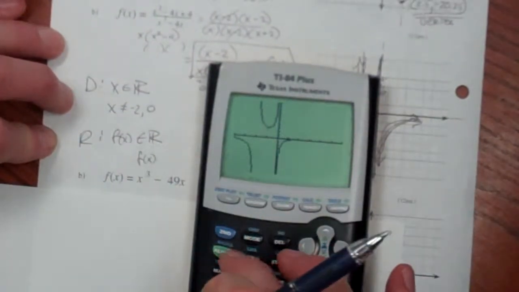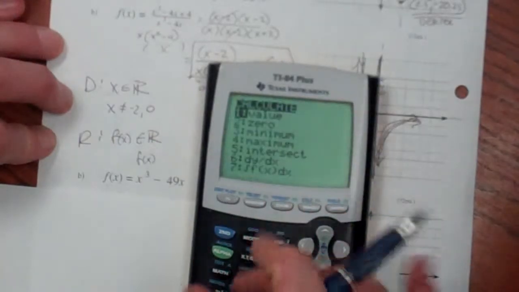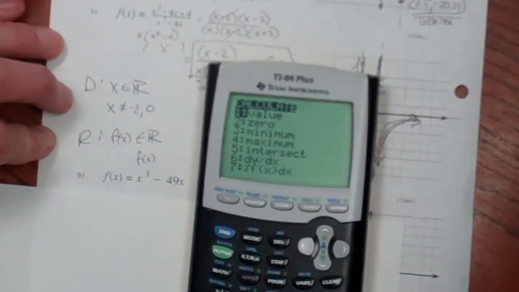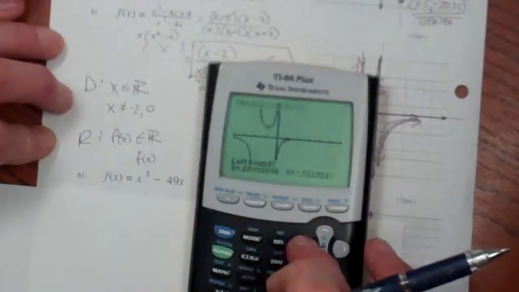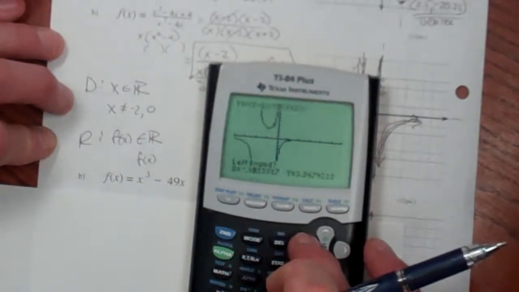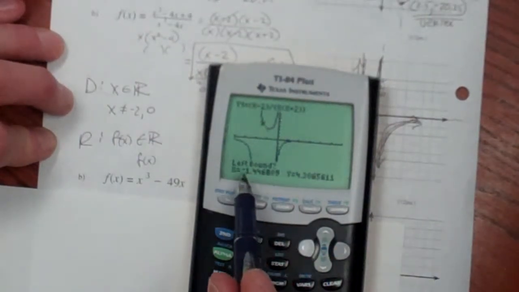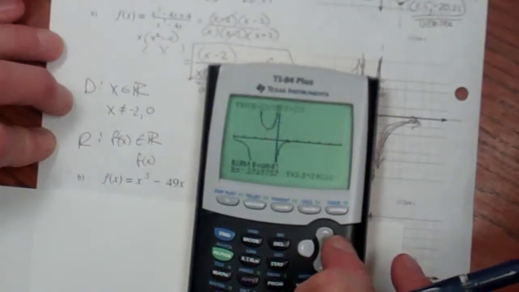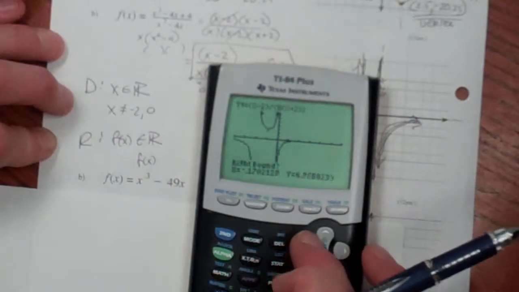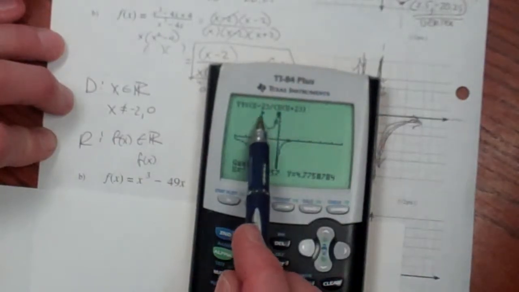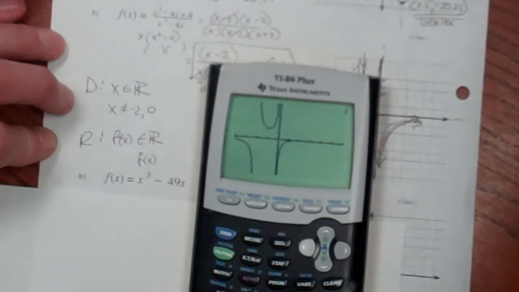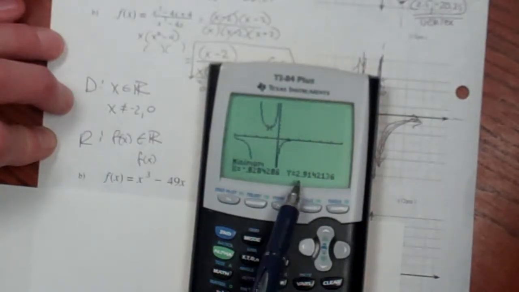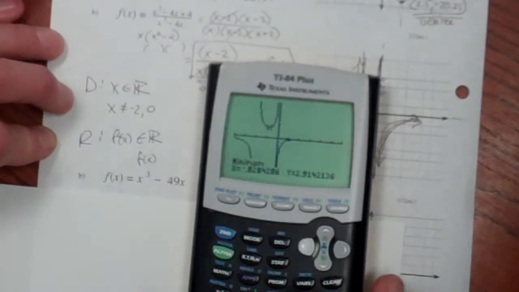And I don't want to spend too much time on it, but if I do second calc and look for the minimum, that's number 3. And then if I jump over to this side of the graph here, you'll see I'm going to be on the left-hand boundary of my minimum, and then I'm going to go over and be slightly on the right-hand side. There, I can see it there. See that it's hard to see the 2 pinchers, but when I hit enter again, it's going to tell me the minimum is at 2.914.